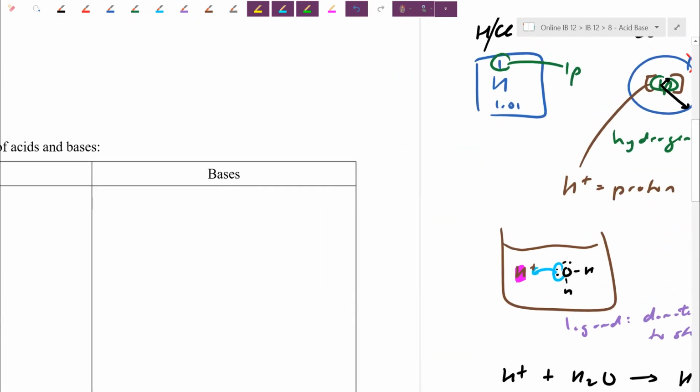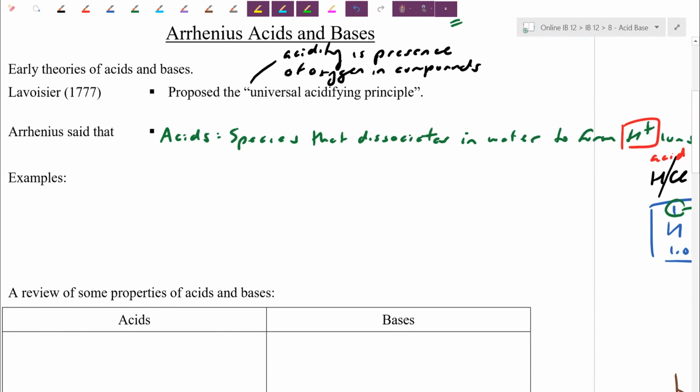So that's how Arrhenius defined an acid. An acid is something that has an H, so that when you break it off in water, the H+ ends up getting released. We can also flesh it out as well. For Arrhenius, as a base, the characteristic base particle is a hydroxide. So in a very similar fashion, this is a species that dissociates, or in other wording, a species that releases hydroxide ions, OH- ions, in solution.